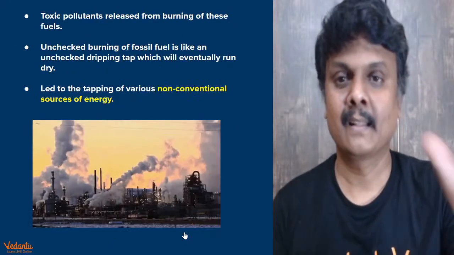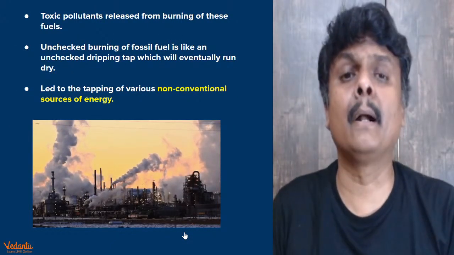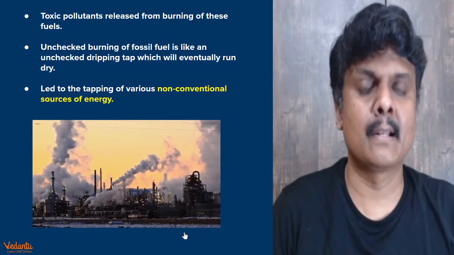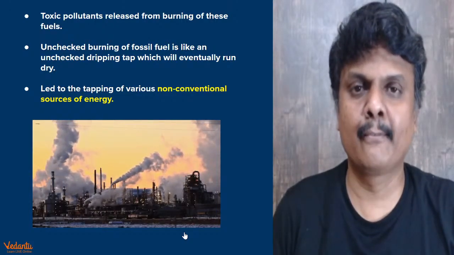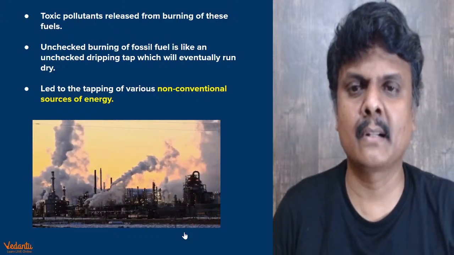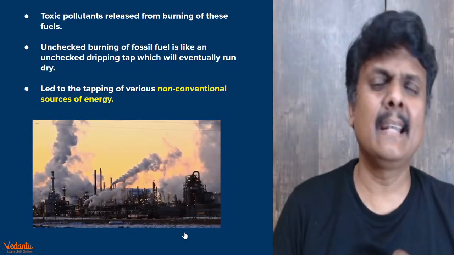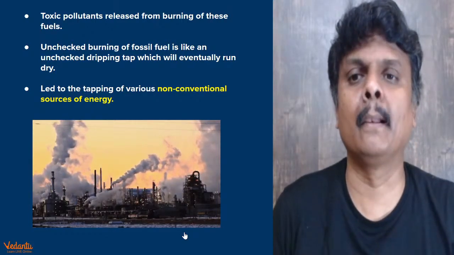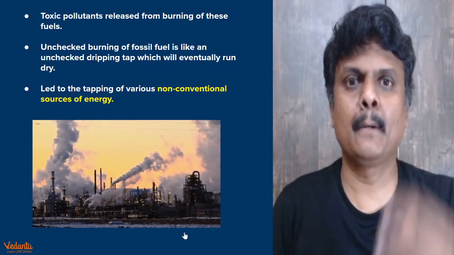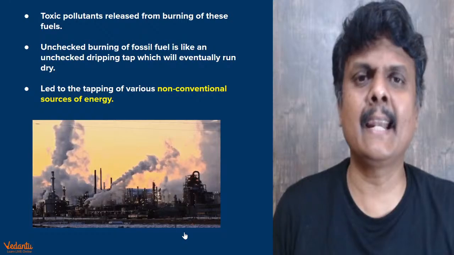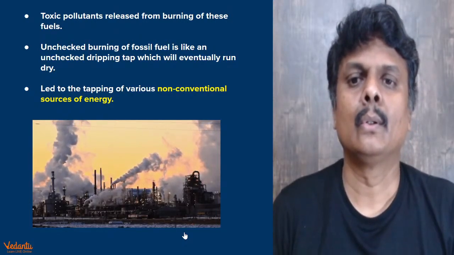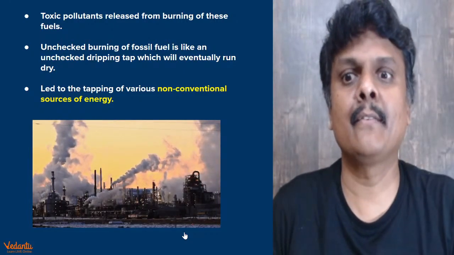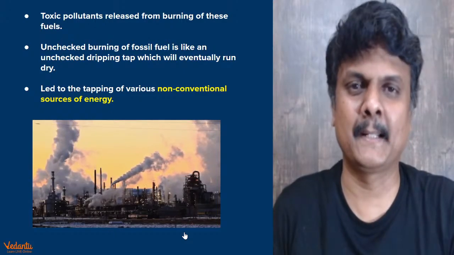Hi Shivam Gupta. So guys, whenever fuels are burnt, toxic pollutants are released. Okay, and unchecked burning of fossil fuels. Alright, if the fossil fuels like coal, petrol, natural gas, etc., are not checked and blindly being burnt, you will find that they get exhausted. They are non-renewable. If we are not able to monitor how much we use them, they'll get exhausted. You can't use them. So that is the reason we have started using more. All right, non-conventional sources of energy. We have started to look at.